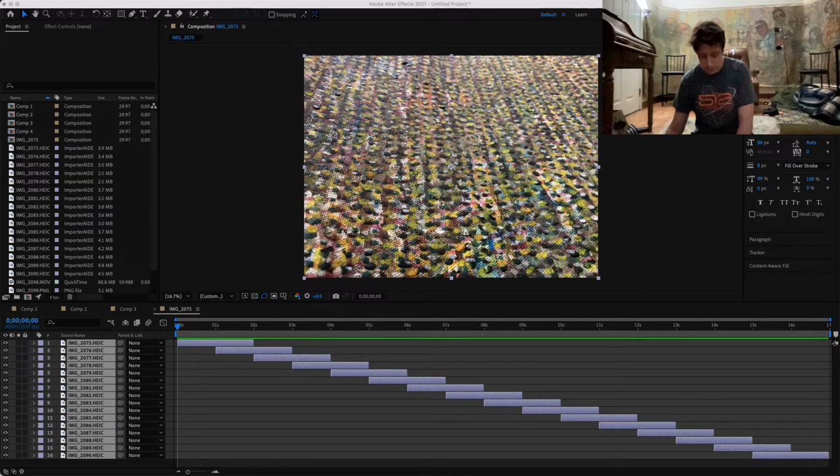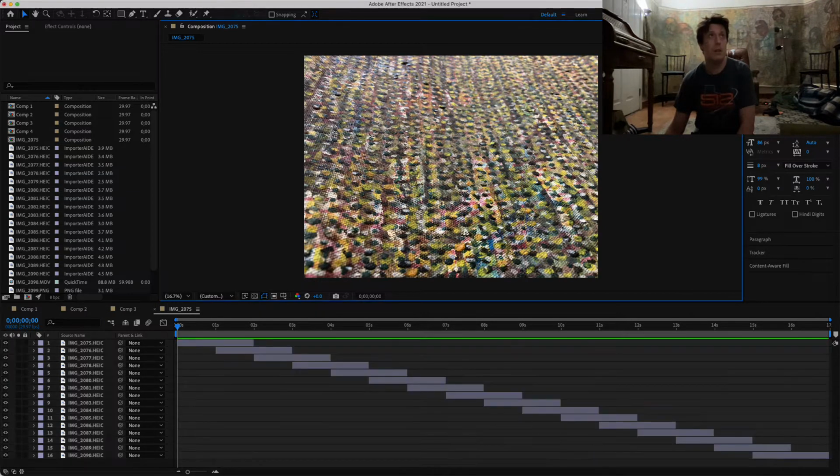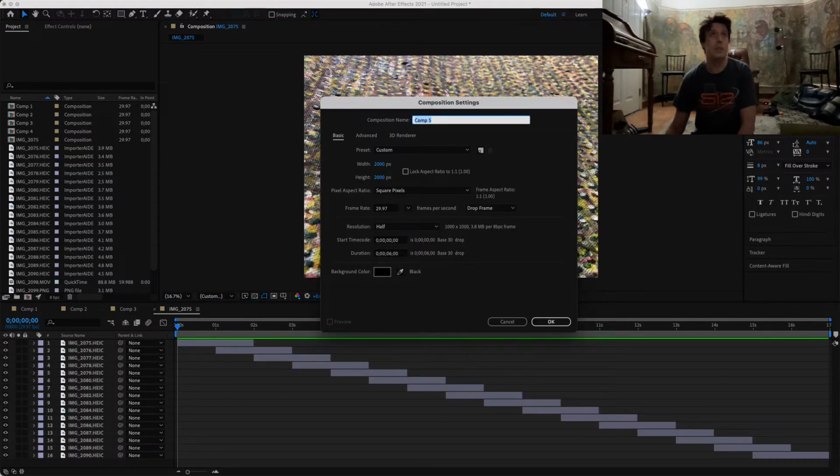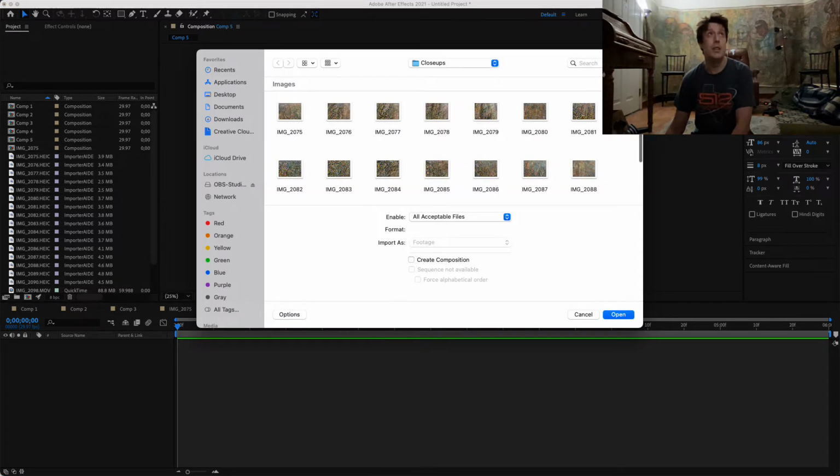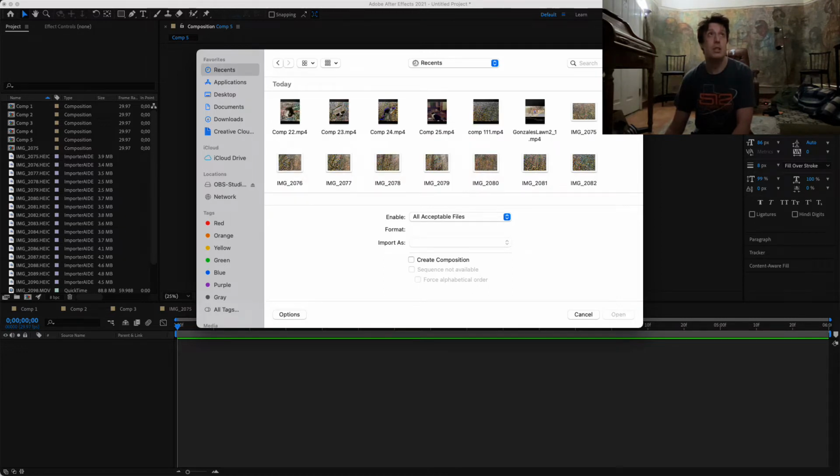You use Command N to create a new composition, here, for 6 seconds, and I'll import our new files using Command I to do that. And in Finder, it's really easy to just go to your recent ones to see the most recent ones that were uploaded.